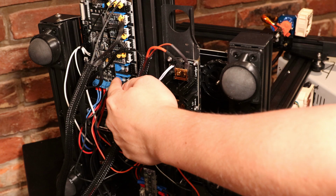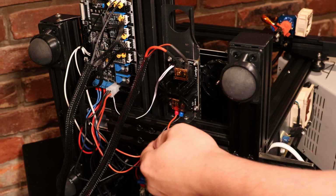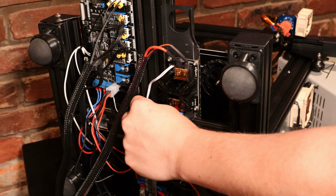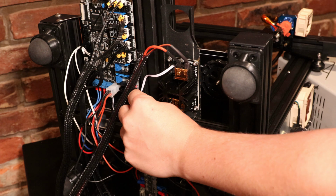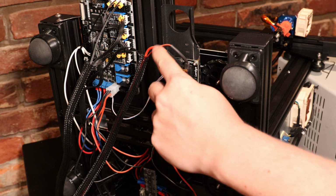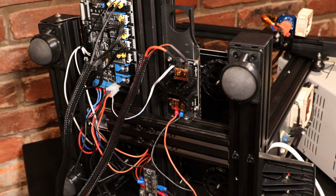I don't think this board can deliver enough current to power the heated bed, so I also had to wire in a bed control MOSFET. It gets the signal from the usual spot on the main board, but it delivers the power directly from the power supply over to the heated bed. So everything's all wired up. I'm going to flip this right side up and see if I can get it running.